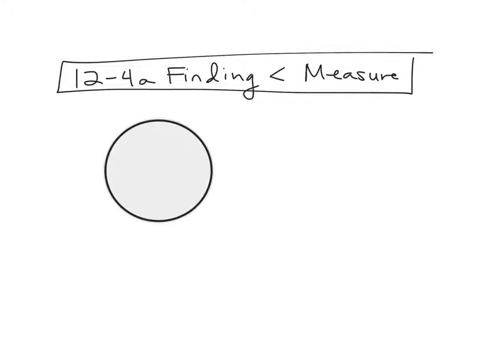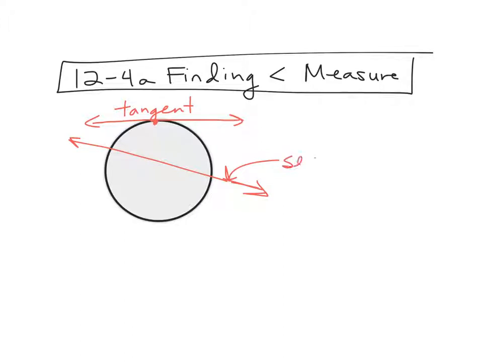Here's a secant, okay? Well, first, this was a tangent, right? Tangents hit in how many points? Hit the circle at 1 point, so that's a tangent. A secant hits the circle in 2 points, but keeps going. So it's kind of like a chord that keeps going. Okay, so this is a secant. This is a chord. Okay, so you're going to see some chords, some tangents, and some secants today.